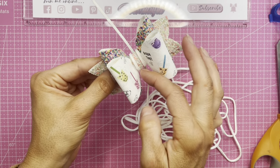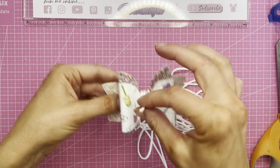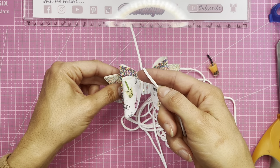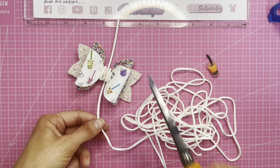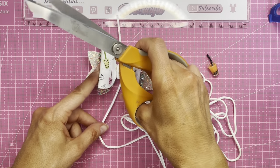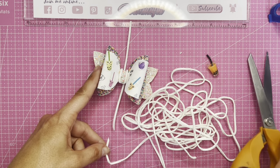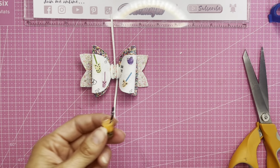So you've got a piece over to the left and another piece all the way over to the right, and then the two tail ends are going to be coming up from the top middle and the bottom middle. So this one's going to cross over toward the center to tie it off. So we're ready to cut this now. So I'm going to take my scissors and trim this end off about the same length as the top piece that we've got sticking out, and I'm going to do it at an angle. So I'm cutting it diagonally, so we've got a little point, and then that just makes it easier to thread on our little Boba tea charm.